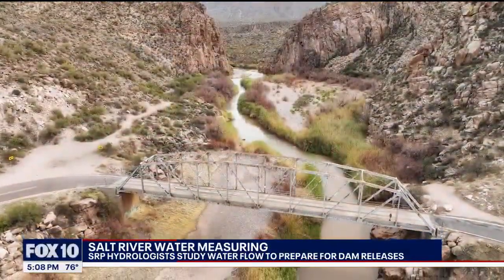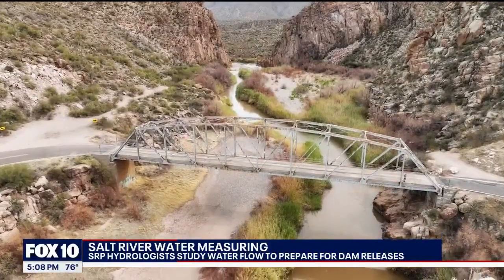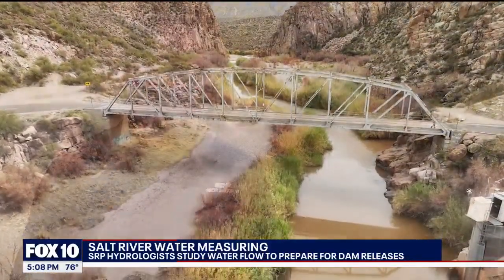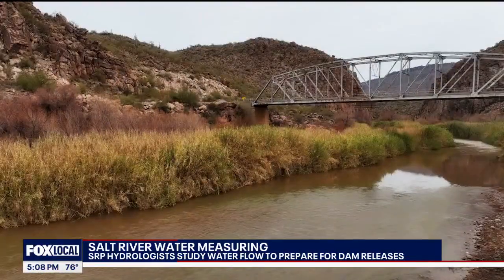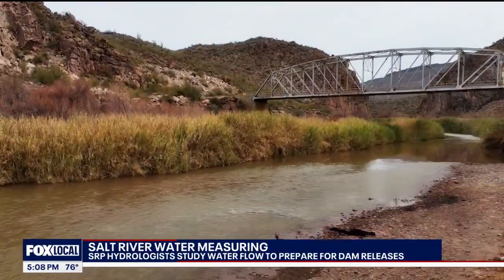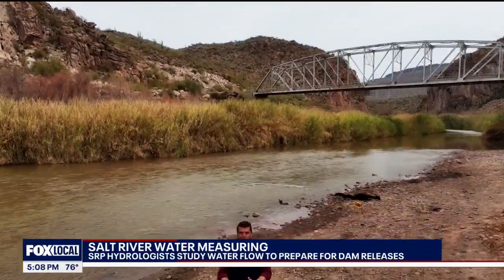This winter they don't expect much more, but they're still above average and hoping for more rain next year. We live in a desert, so we rely on wet years when we have them to help refill our reservoirs to get through dry years like we're having this year. SRP says on average they do this about five or six times a year, but it can vary — especially if there's a major storm, they'll want to get in the water to make sure they know exactly what's headed our way.